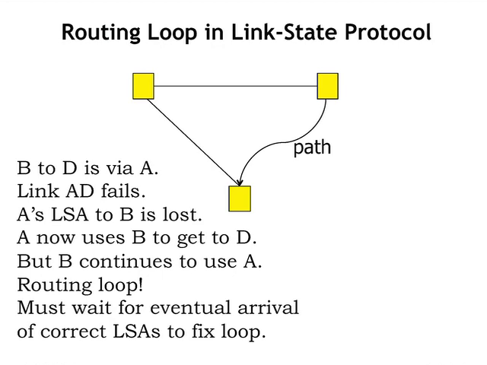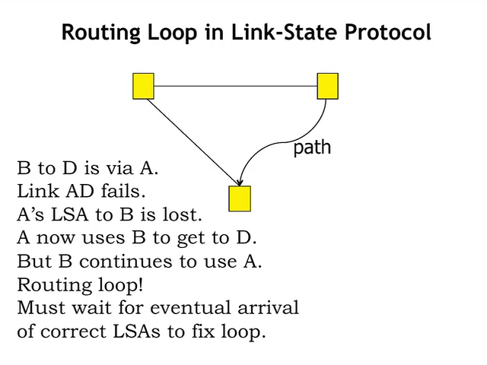Now we have a problem, because A knows that this has failed, and therefore when it runs Dijkstra's algorithm, or the shortest path algorithm, it knows that what it wants is a route going like that. But B, on the other hand, doesn't know that link AD has failed because it didn't see that link state advertisement, which was lost. So B computes its routing table entry, which is the same as it was before, going through that link over here.